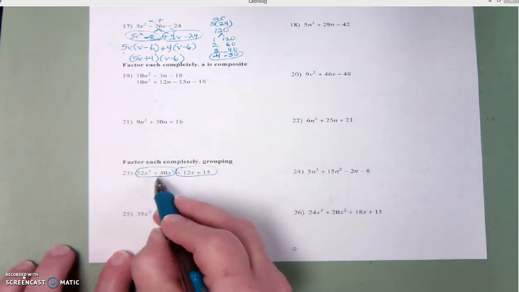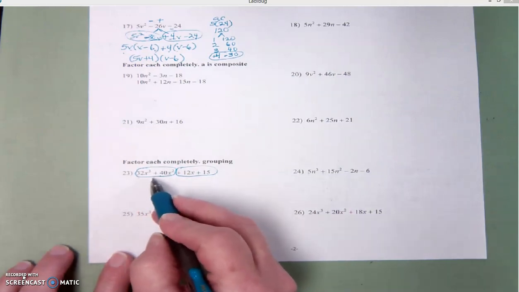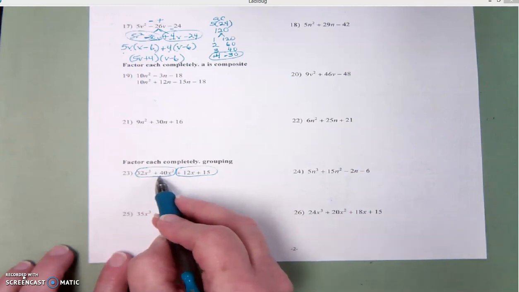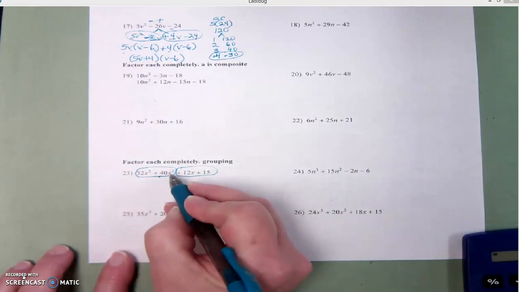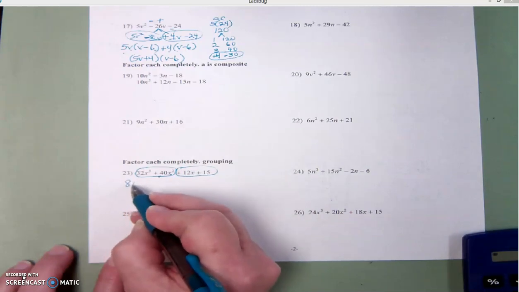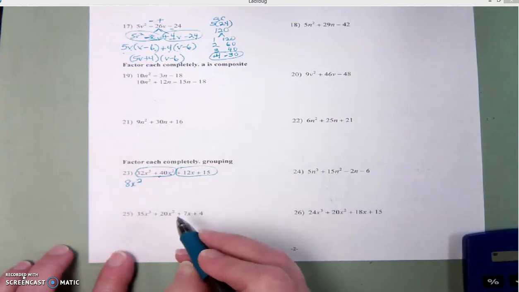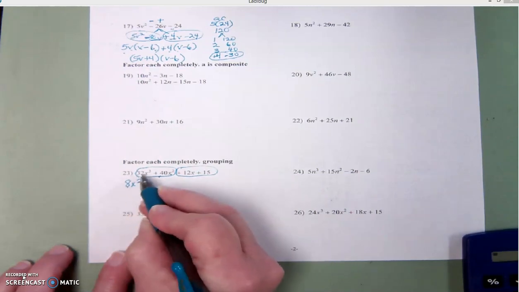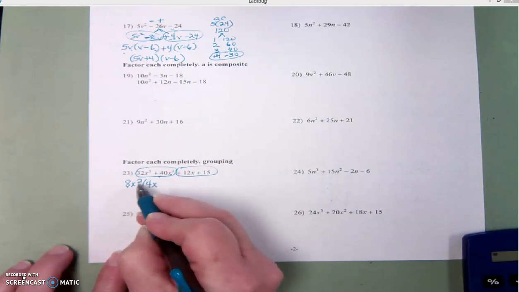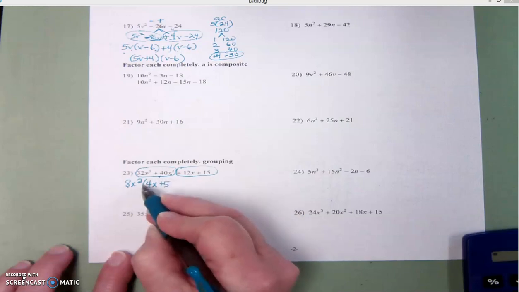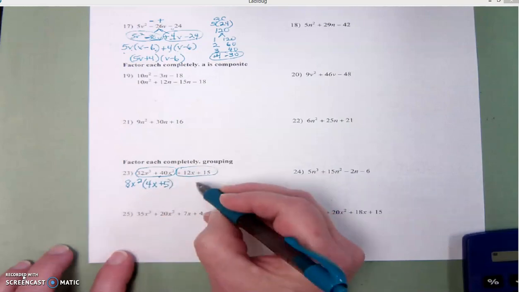So 32 and 40. Let's see, 2 goes into both of them. 4 goes into both of them. Does 8 go into both of them? I think so. So 8, and I have an x squared. Look for your smallest amount, and this is x squared. So I pull out an 8x squared. So 8 times what gives me 32? That would be 4. And I need one more x. Remember, you add your exponents. 2 plus 1 is 3. So 8 times 5 gives me 40, and I already have the x squared pulled out.